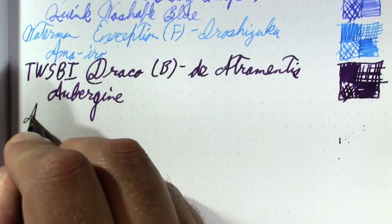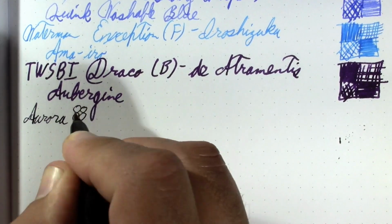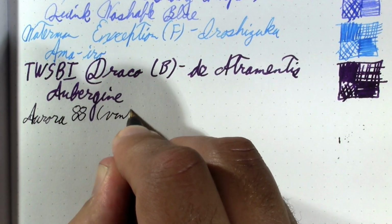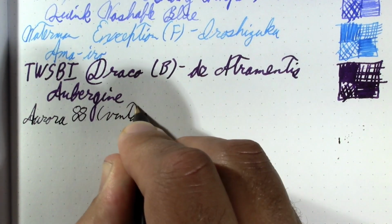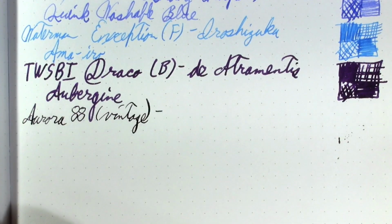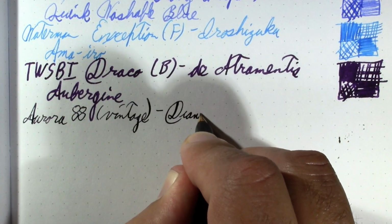So we have the Aurora 88. Just a wonder of pen design. We'll put the word vintage in parentheses. And the ink in it is apparently Diamine Damson.